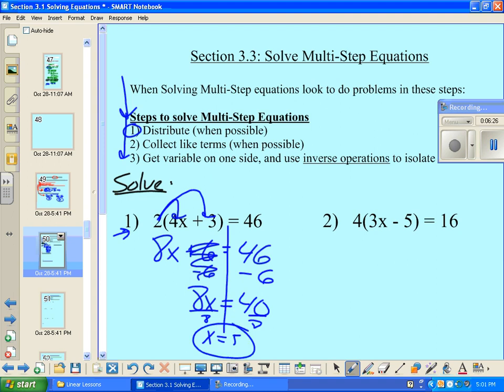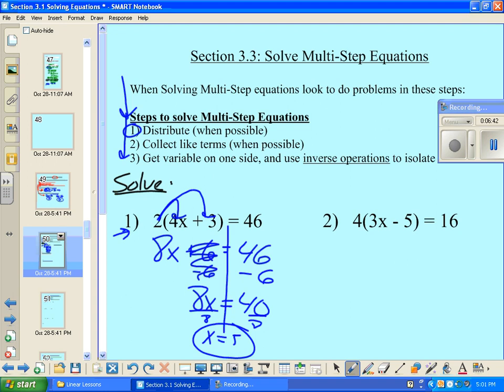So again, by distributing first, that sets something up for me that looked pretty familiar, and that's why I was able to solve that problem using things we've already learned in the previous sections. I'll look at one more just like this, and I kind of skipped one thing in there, so I'll make sure I mention that here this time in this problem number 2.